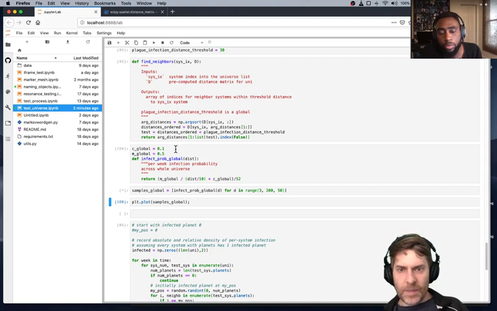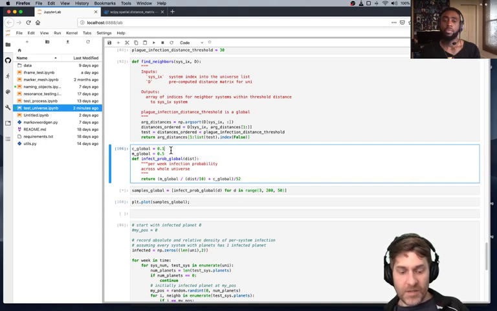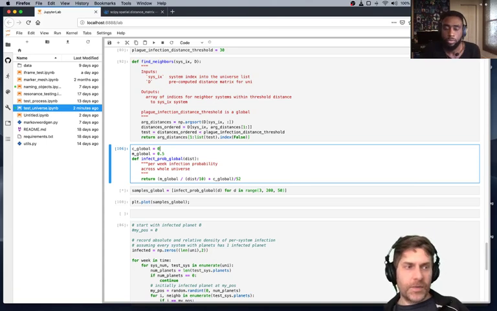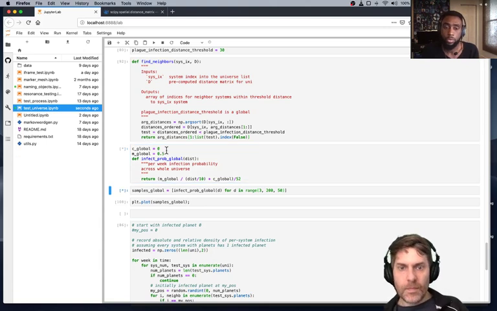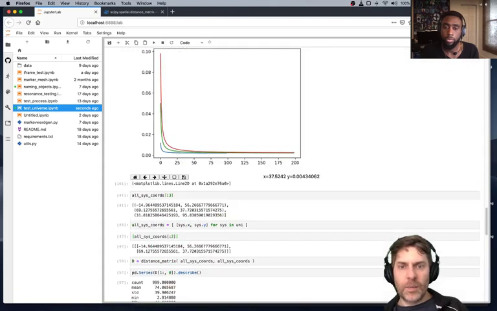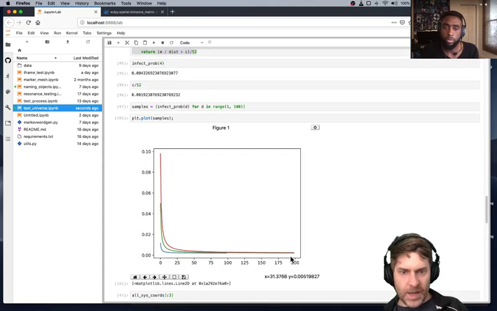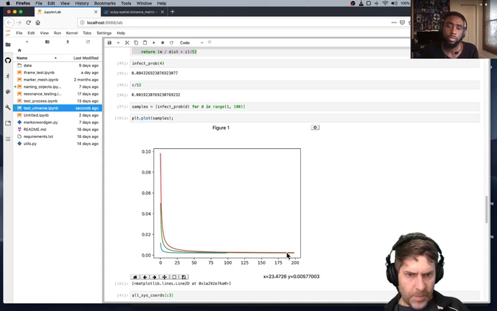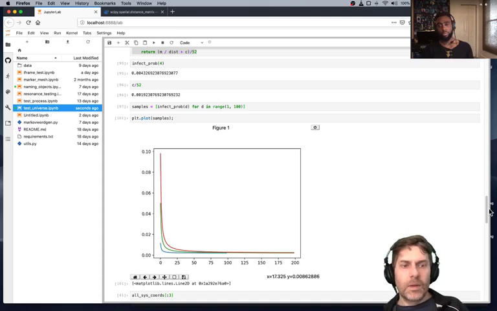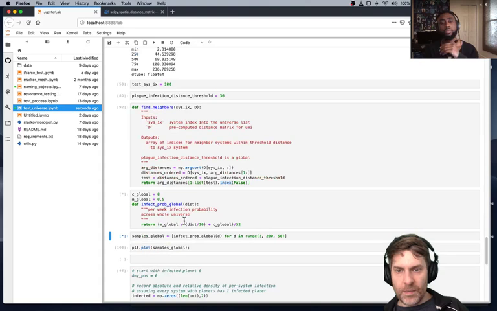Well, the other thing I was thinking about doing is making this background level 0. Because in a sense, we may actually want to shut off there being any transmission after some distance. So currently we have this kind of background level of probability at any distance. Right, so it asymptotes to this value, which is about 0.005. So if we want that to be asymptoting towards 0, then this C value here needs to be 0. Wow, I just don't know what it thinks it's doing.